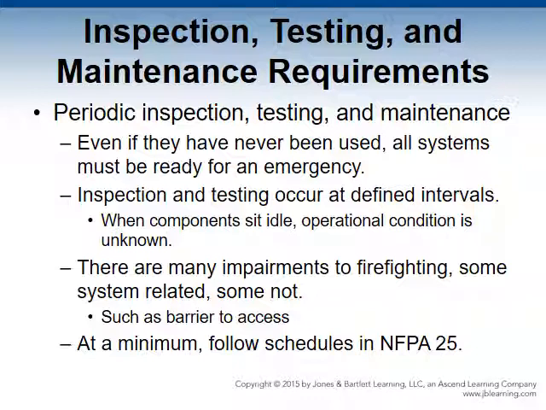There are many types of impairments to firefighting, some system related and some not. Physical barriers can create access problems. Firefighters should tour their first due area. There are many potential problems in a system that is not well maintained. Freestanding FDCs may blow apart when pressurized. Protective plugs and caps might be missing. FDC threads may be damaged or unusable. Problems are often not discovered until there is a fire.